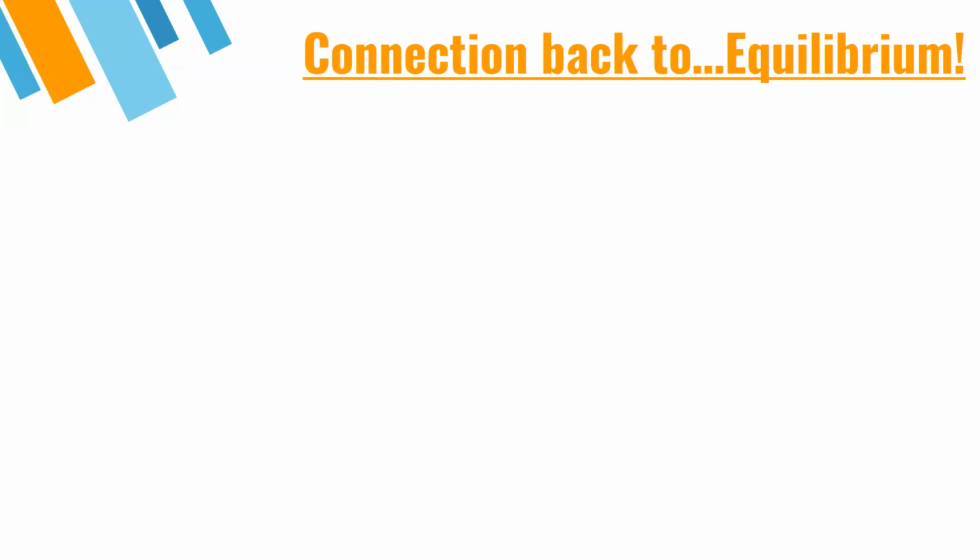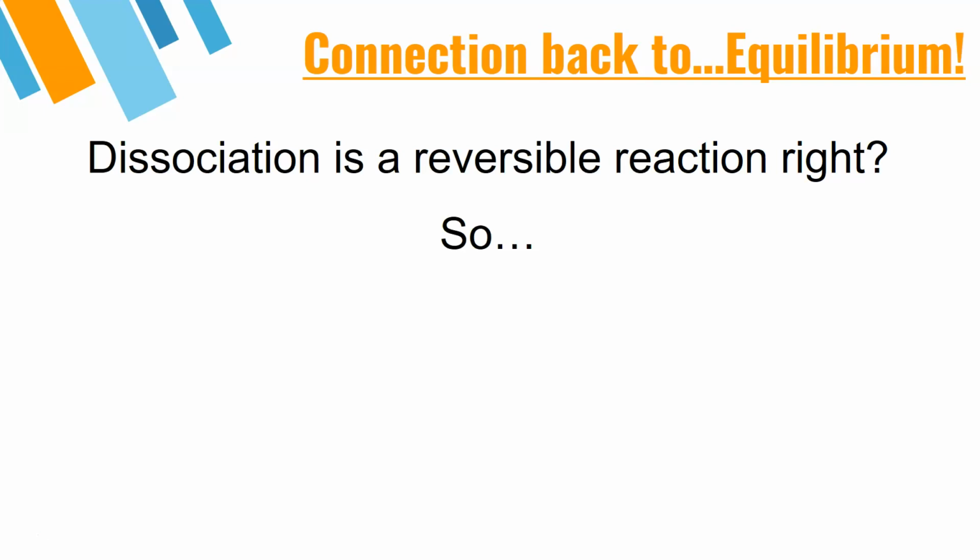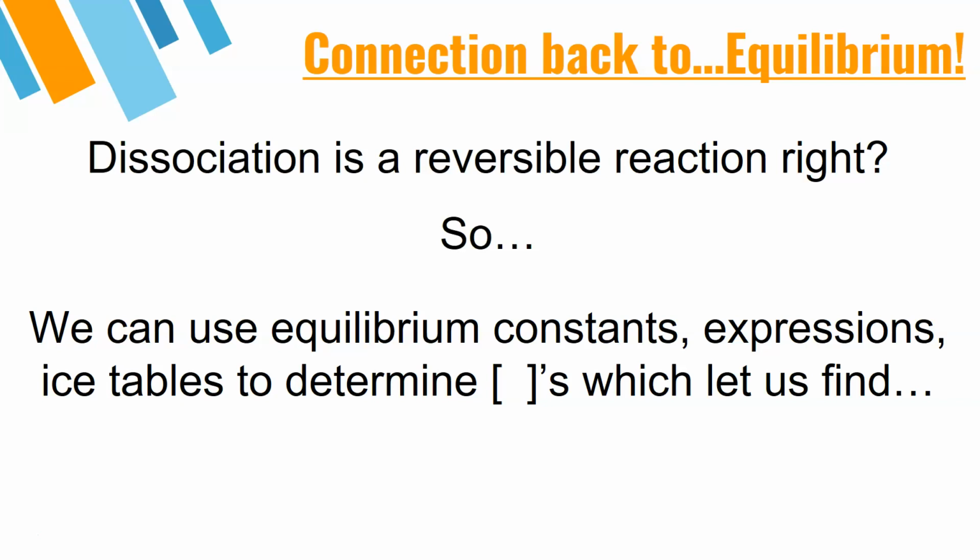What's going to happen is we're going to be thrown right back to the equilibrium chapter. Dissociation is reversible, which means there's a forward and a backwards reaction taking place, which means it's equilibrium. We're going to need equilibrium constants, we're going to need expressions, we're going to need ice tables in order to get our concentration of hydrogen ions to be able to calculate our pH. We can't use our simple negative log calculations. We can't just jump right in and do that because we have to first determine how much of the acid will dissociate and then use that to be able to do our calculations.